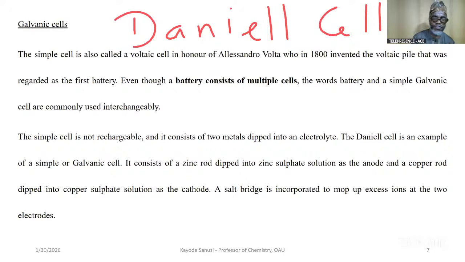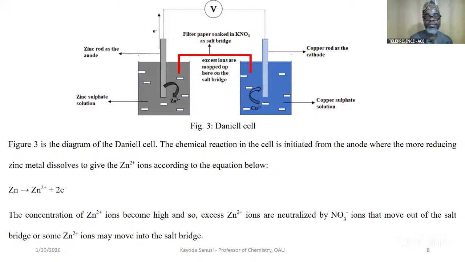Look at the names I've used here. Voltaic generally refers to galvanic cells; it is a general name for them. When we say galvanic cells, there are many examples of such, but a particular example is the Daniell cell, which we shall use to illustrate this concept. So you have before you a Daniell cell.